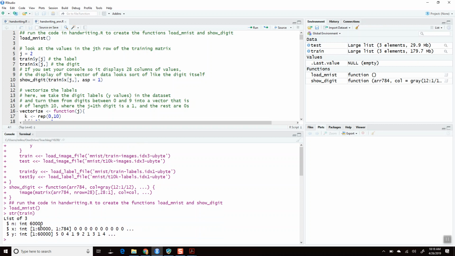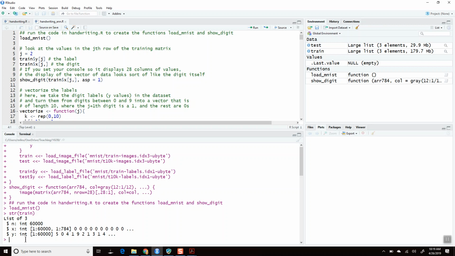One is just how many images we have, 60,000. And train x is a big matrix, 60,000 rows by 784 columns. Each row represents one image.